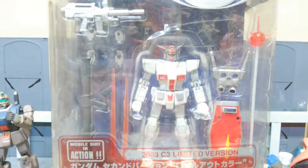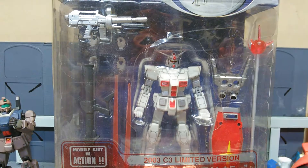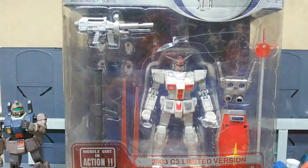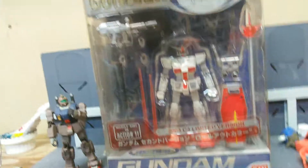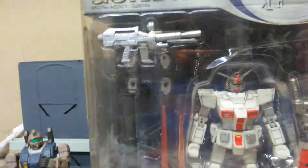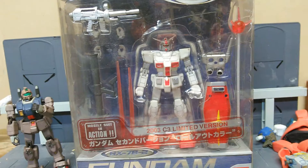I bought him last year on a bid, pretty cheap. Last year was really my lucky time for buying Gundams — all the Gundams I bought from Japan and stuff were fairly cheap, but this year they're pretty expensive. He comes with the ball and chain thing, I think it's called the hammer or something. He also comes with his silver beam gun, alternate hands, and a big giant bazooka, plus his little jet pack.